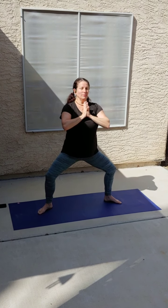Let's bring the hands to the heart. Good. If you'd like to set a quick little intention for this yoga snack, creating some kind of intention while you're on your mat. Maybe you need to clean the slate, let go of the past, just be in the present moment. Feeling strong in your body, feeling empowered. Extending the arms back out.